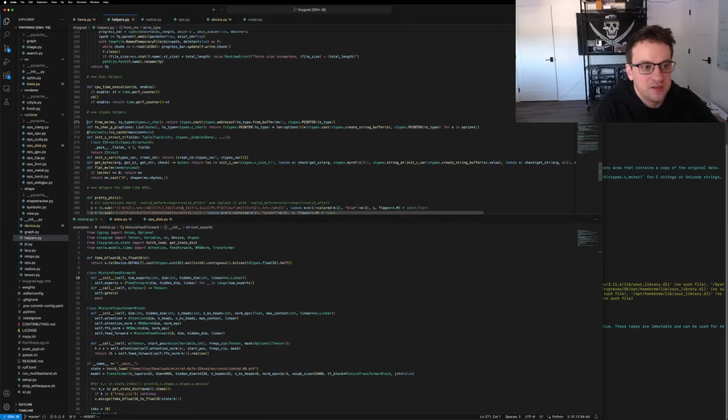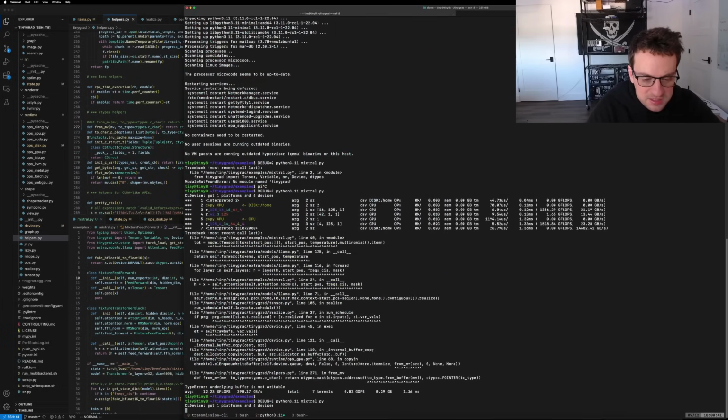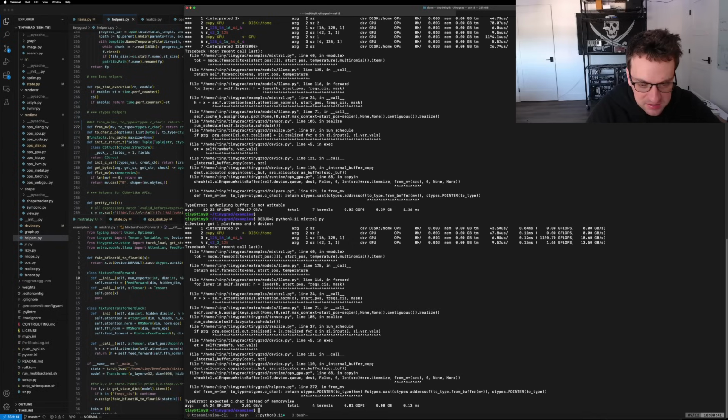Okay. I don't know. Let's try some stuff. So what if instead of this, I just literally do this? Does that work? ctypes is really finicky, and it expected c_char instead of memory view. The from buffer is failing.